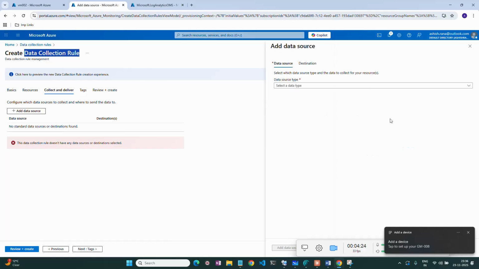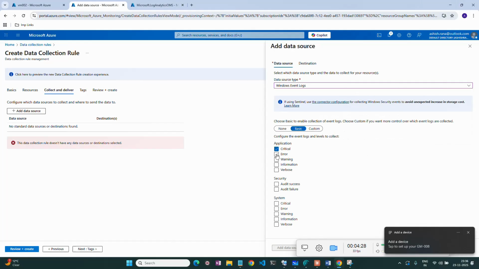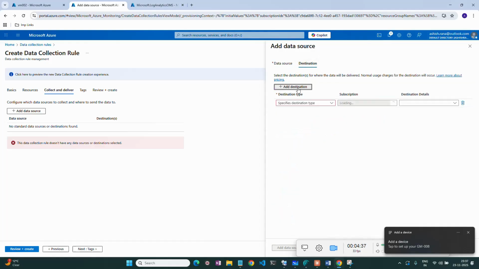So in the data collection rule, I'll pick Windows events. Let me select all, and for the destination, I'll pick the workspace.